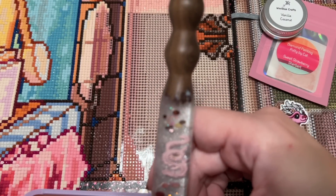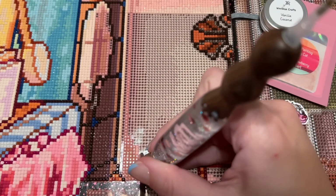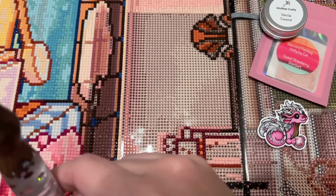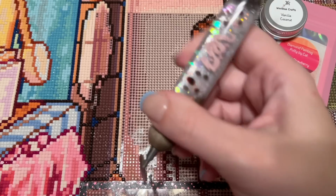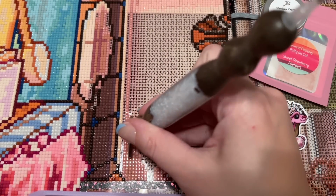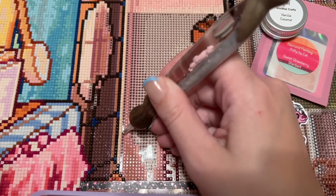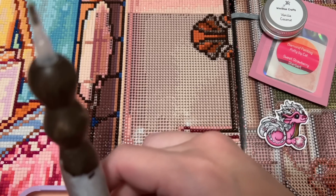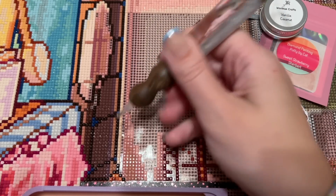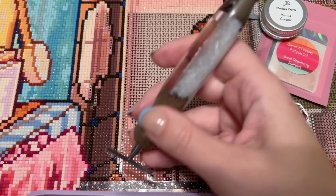But yeah, I've never been to a diamond painting retreat before. I don't totally know what to expect, but I'm excited to get to go and just diamond paint with a bunch of other crafters, and I have no idea if I will get any sleep. I hope I will. I'm going to bring headphones, because I'm used to sleeping with a white noise machine, but we have roommates, and I don't know if they're going to want to deal with white noise. I have an app on my phone that I can do white noise with, but yeah, it'll be fun. I'm an introvert, so we'll see.